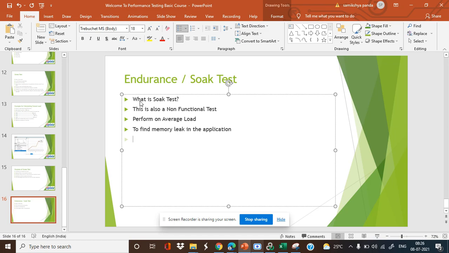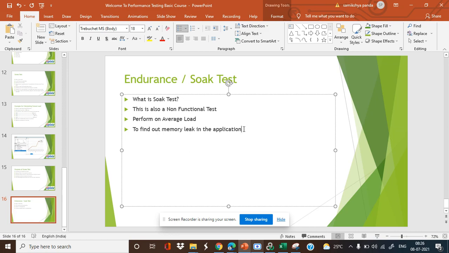So we saw what is the objective of soak test: to find out memory leak in the application.